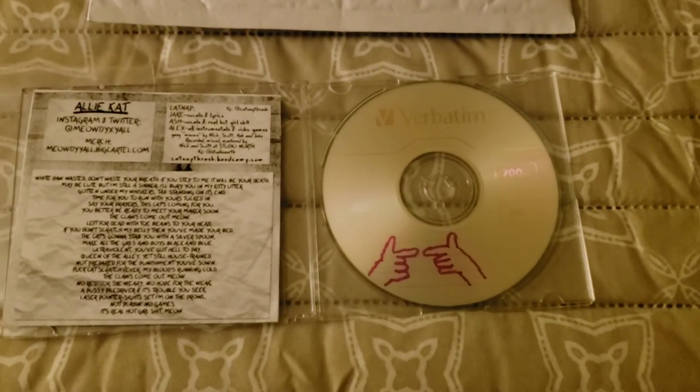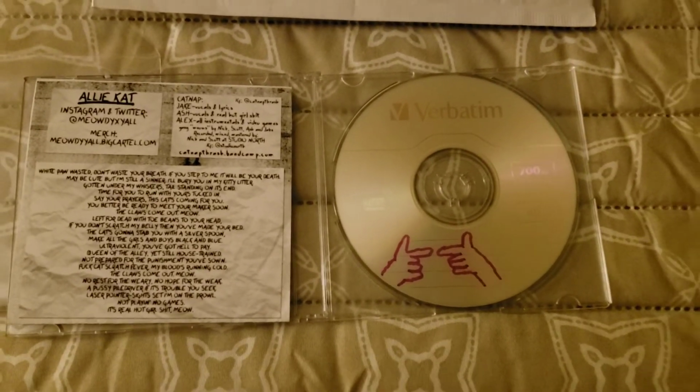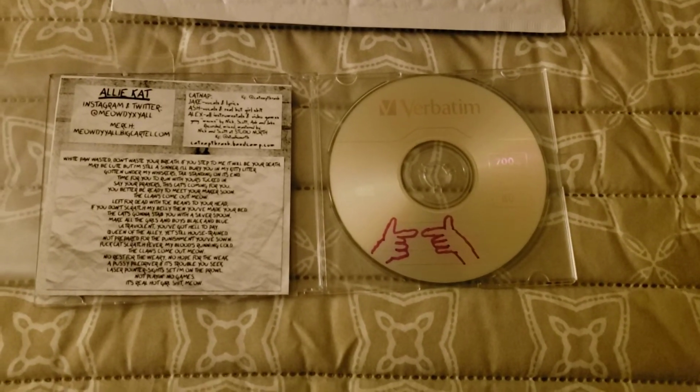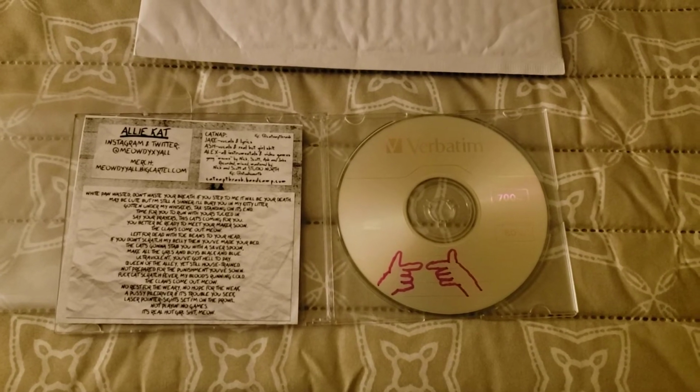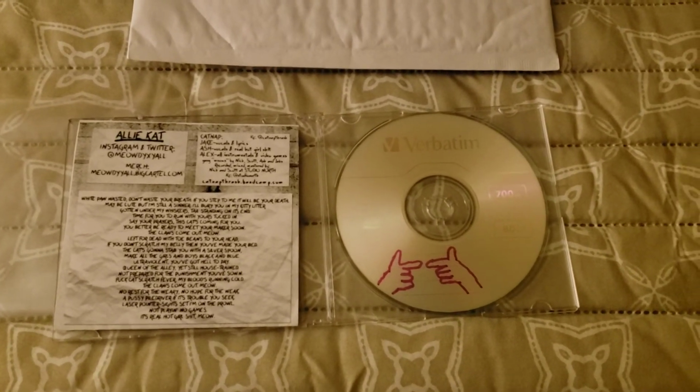And, well, that's it. From what I can tell, this may be some sort of metal music. I have not listened to it yet, but I'll give it a listen, and possibly I'll review this particular CD.